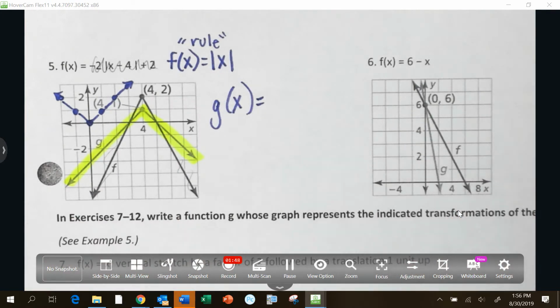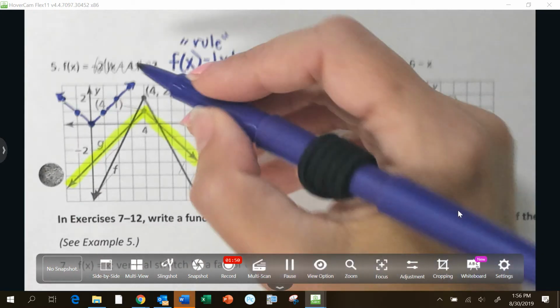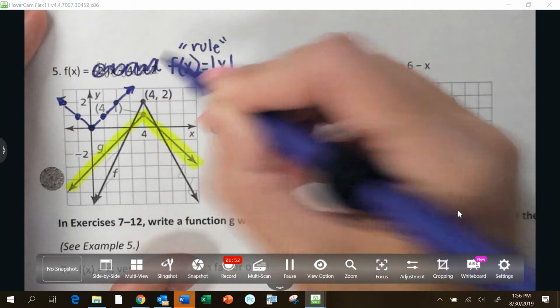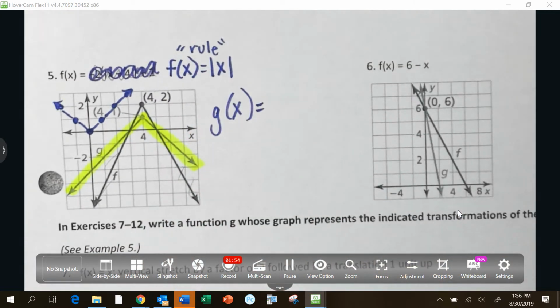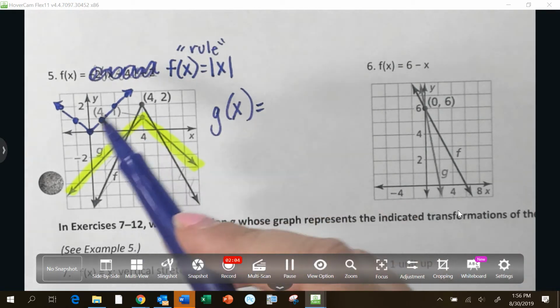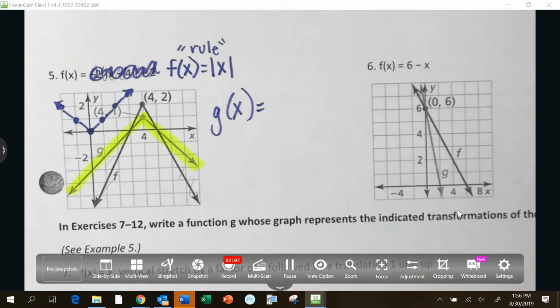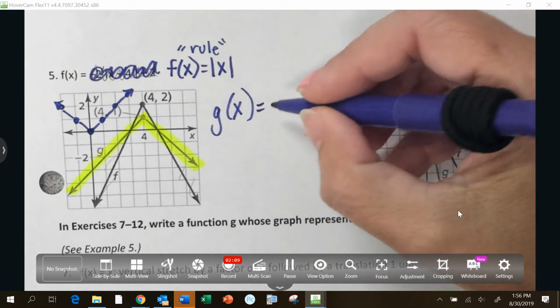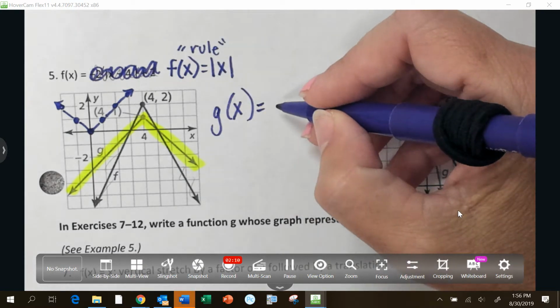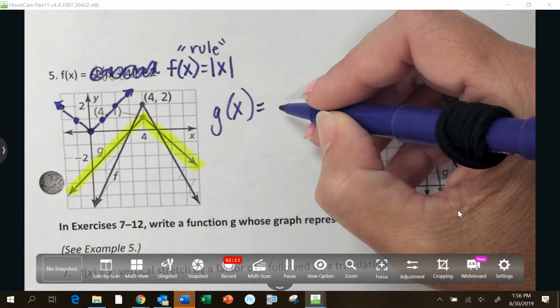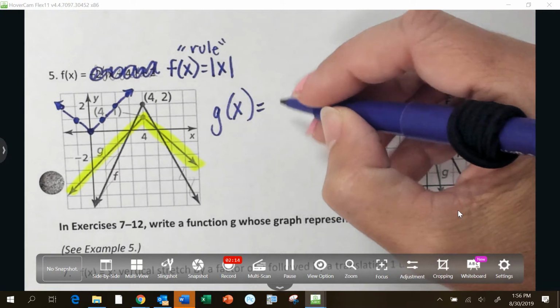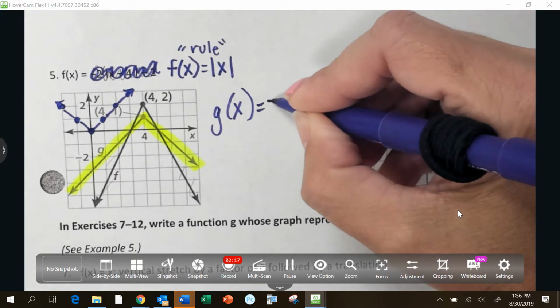Okay? Oh, I thought we were talking about the two. I'm talking about the yellow one compared to the one I drew. So we're going to, again, ignore the F. Just look at the yellow one. How does that compare to the purple one? Josh said it's flipped down. There's a reflection. And we show a reflection in our equation as what? Negative on the outside. It's going to be outside because it's vertical, and it'll be a negative sign.